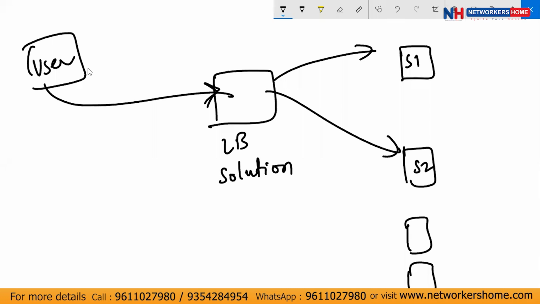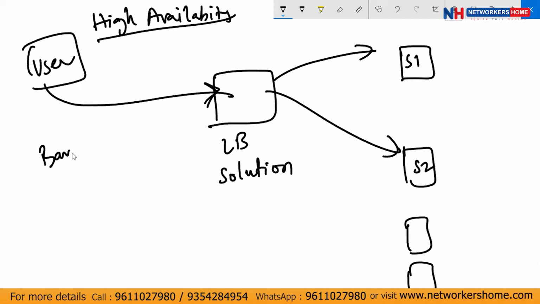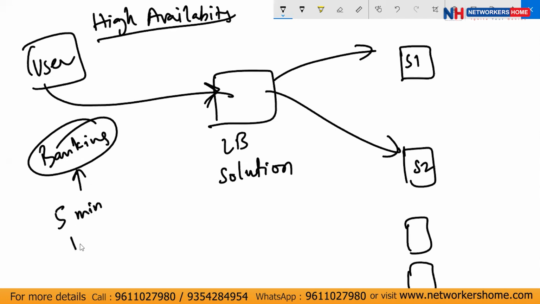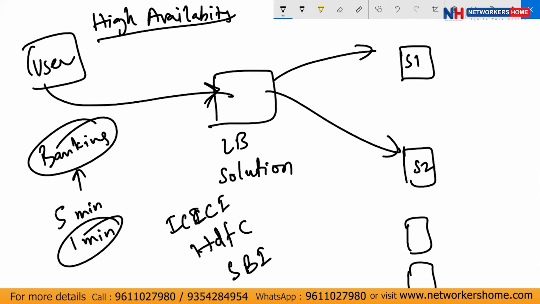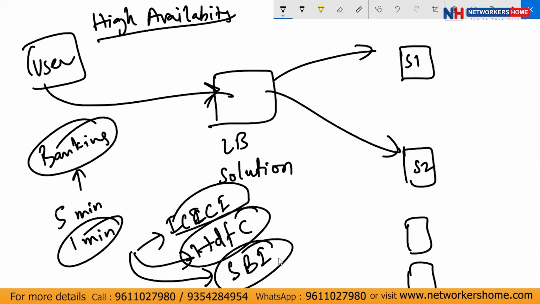This was about scalability. Now, the next thing which comes into the picture is high availability. In today's world, take any application, specifically a banking website. Can you imagine the kind of impact it can bring to a banking website if that website goes down for 5 minutes or even for 1 minute during production hours? No, it will bring a huge impact. You as a customer, let us say you have accounts in different banks. Whichever bank is giving you a better service in terms of ease and good performance of their internet application, you will prefer that. There is zero tolerance of downtime from a user perspective.